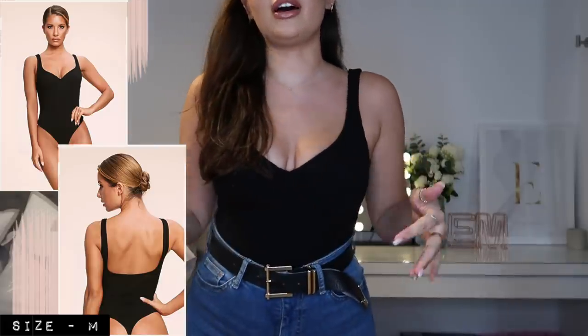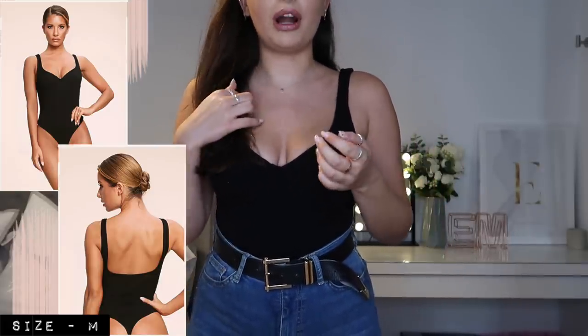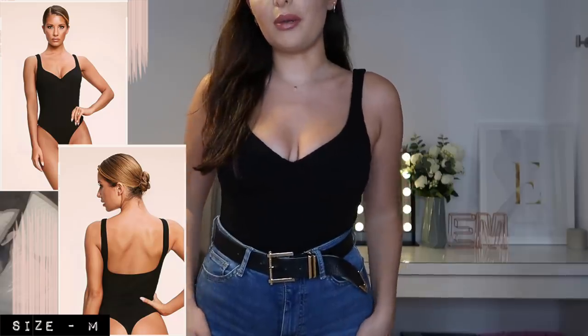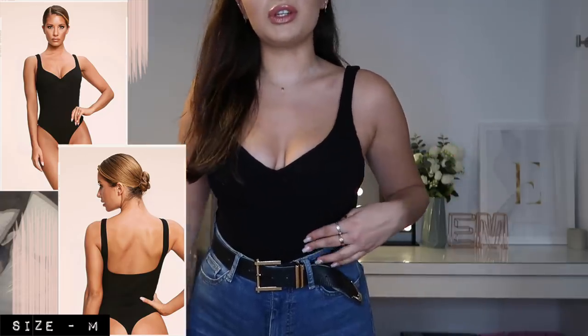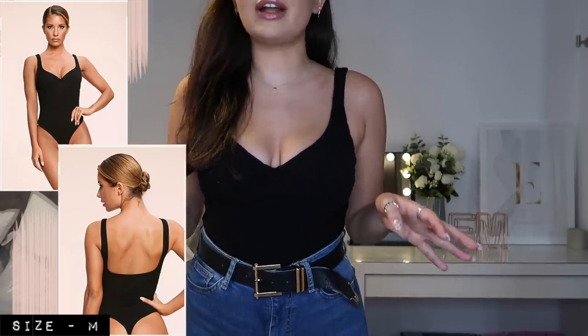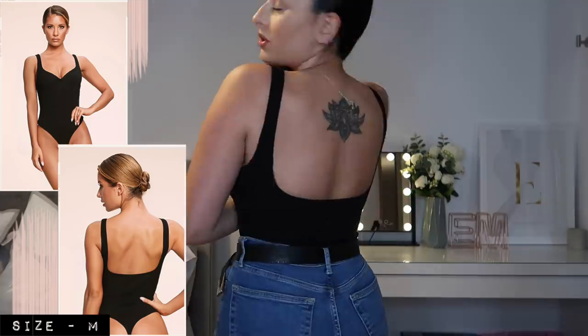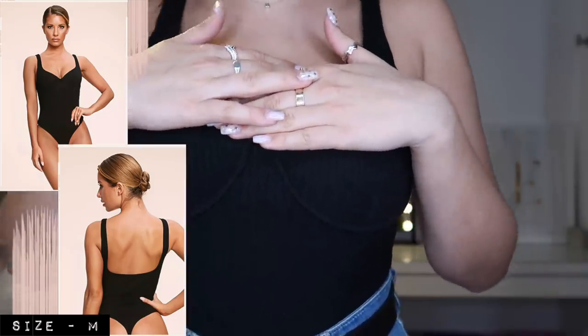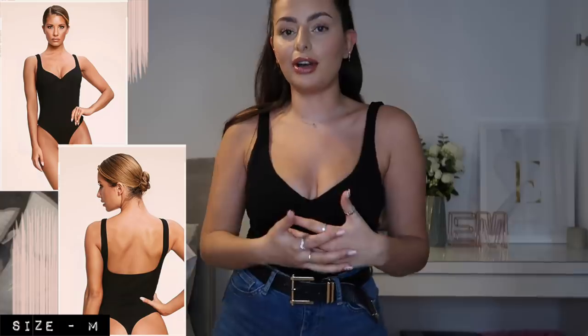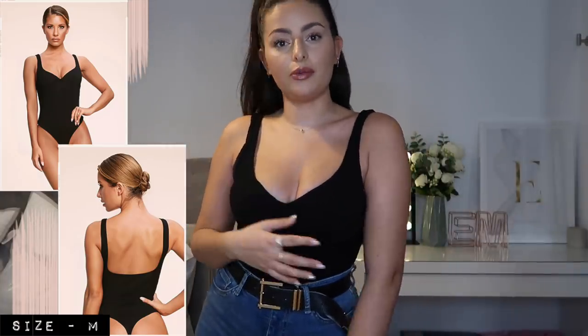Next is a really cute bodysuit that's going to be perfect for summer. It came in a lot of different colors, which I love because it's such a good basic for warmer weather. I'd pair it with high-waisted skinny jeans and a chunky knit cardigan. It's almost like a swimsuit design with a really scooped back, and this cut is really flattering — if they did a one-piece like this I'd be all over it. It's also ribbed material, double lined. I've been pairing it with jeans for evenings and joggers for lounging or running errands.